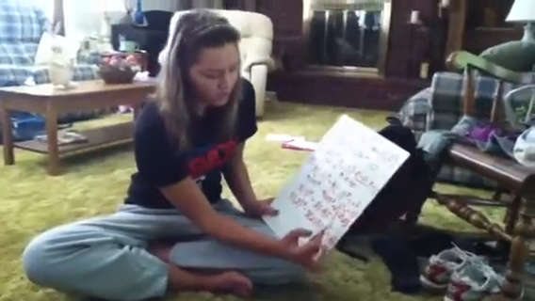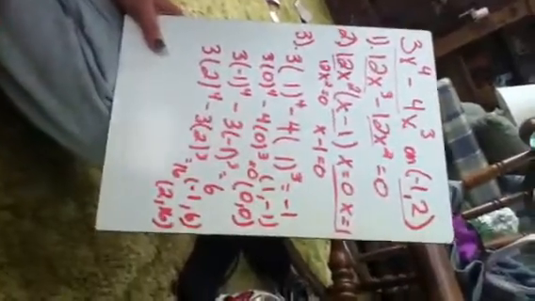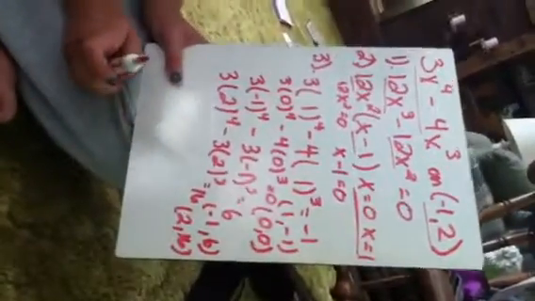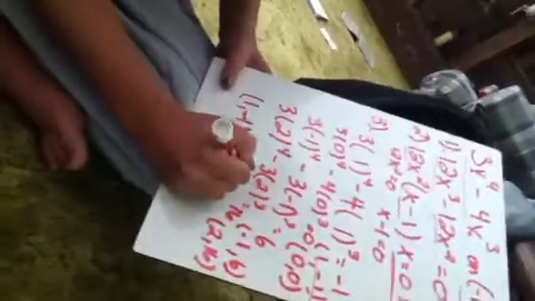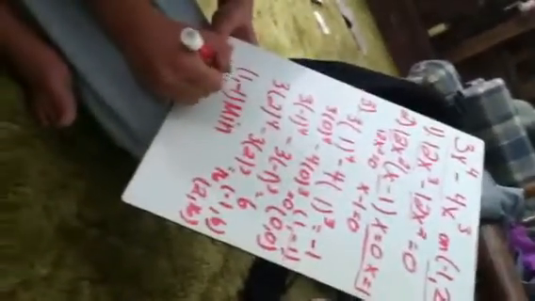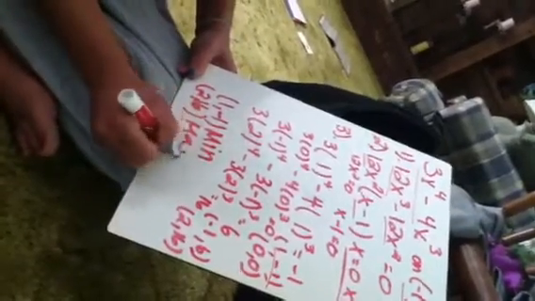So now you're going to look at all your coordinates that you have, and you're just going to imagine them all on a graph, and think which one's going to be the lowest point and which one's going to be the highest point. So which one does have the lowest y value? 0, 0 or 1, negative 1? So your 1, negative 1 is going to be your minimum. Now which has the highest y value? 2, 16. Good. So 2, 16 is going to be your maximum.